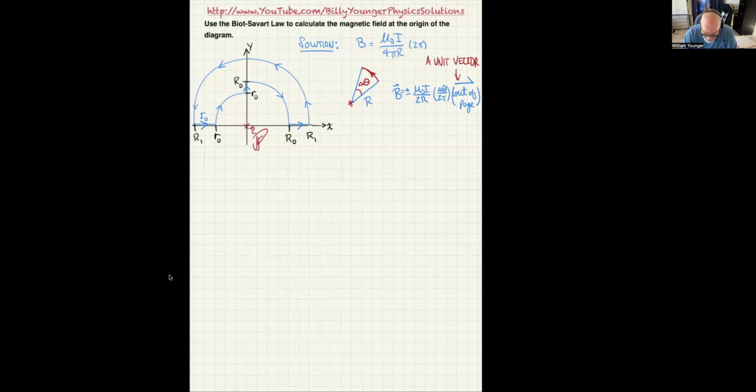Again, it's B vector equals plus or minus mu 0 over 2r times parentheses delta theta over 2 pi, and you can see how that's exactly equivalent to the formula above it, but all of that times a unit vector that sticks out of the page. And I could have written a unit vector that sticks in the page. It doesn't really matter because we have the plus or minus that covers both into and out of the page. Obviously, the plus with the word out of page meaning positive would correspond to a vector out of the page, and negative would correspond to a vector into the page.